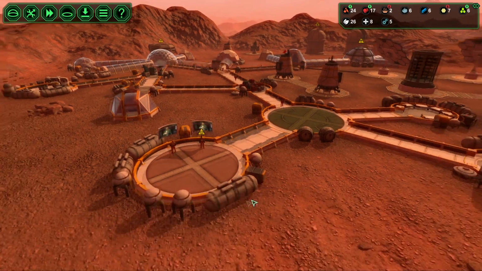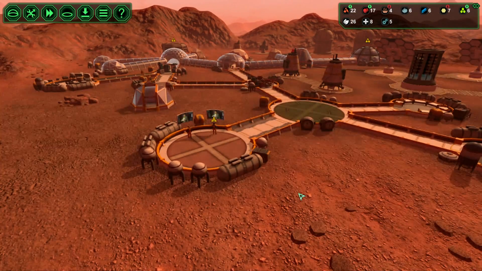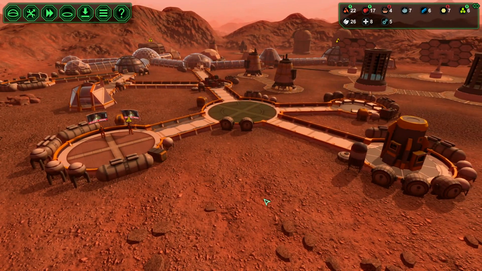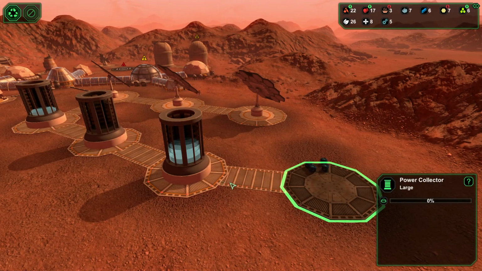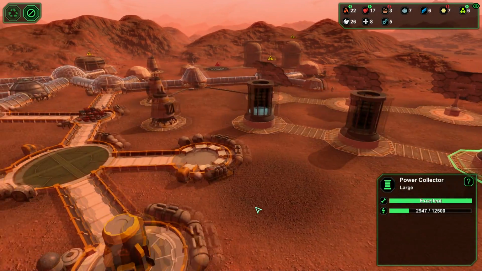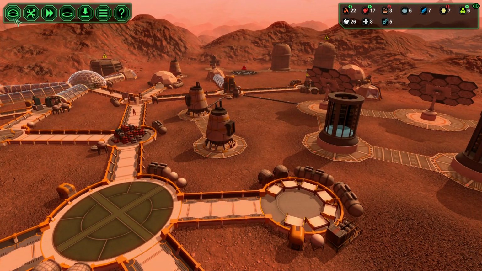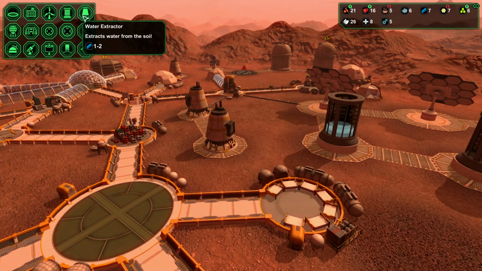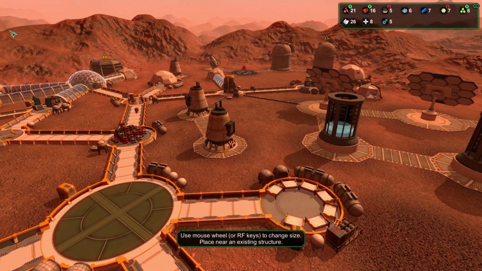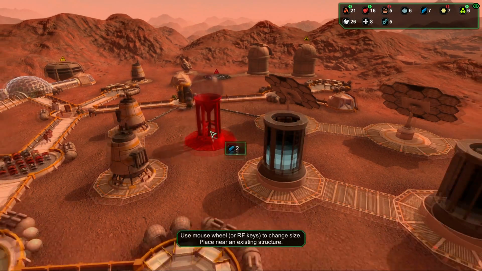Alright, so during this episode I am going to focus more internally because we do have some additional structures that we have built. So we have, what do we have? We have the large biodome, we have the large canteen, and I think for external structures, I do still want to build that water tower. So maybe I'll do that right now in the beginning. I like to have that kind of stopgap.